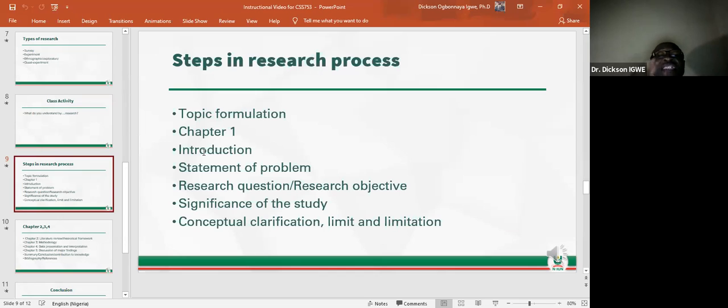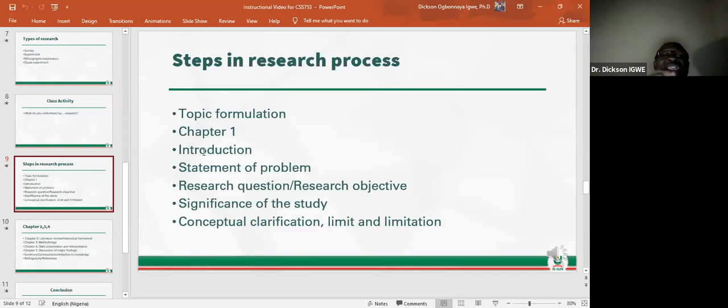So the next stage is significance of the study. Significance of the study in this sense deals with the value created by that research and its utilization. What value is created? Who is the beneficiary, the consumers of this value? Of course, you know that policymakers will gain from it, will use it, that value of research. Academia will use it. The society will use it. If you are talking about insecurity, the law enforcement people will use it, and so on and so forth. So these are what you are expected to write under the significance of the study.